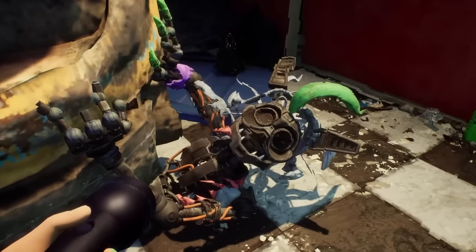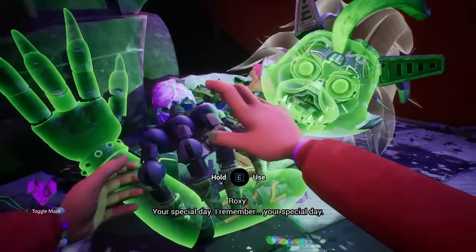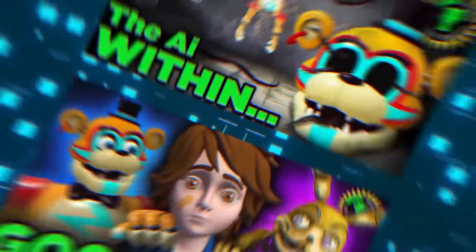Instead of being made out of purple code like the rest of the animatronics, she instead has sections of her body made up of green code, specifically around her face, her arm, and her foot, making her look a lot like she did at the beginning of Security Breach. It's strange, right? But it actually ties into our previous theories.